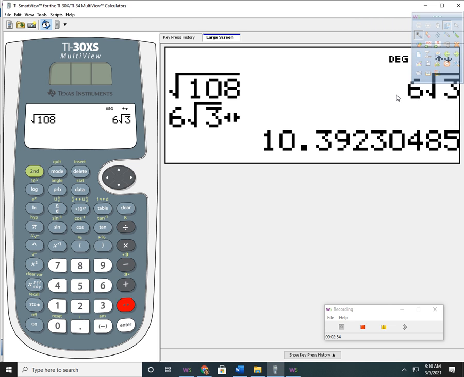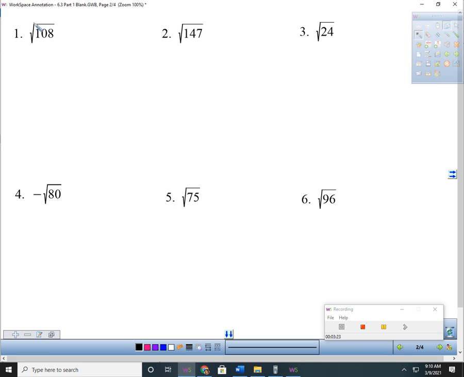The TI-84s that they use in other classes, they just give you the decimal. Okay, this is not a perfect square, right? I ended up with a root in my answer. But I do also realize that this is going to be my answer in the end, right? I should know what that is. Okay? And also, if I get a decimal for that, then it wasn't a perfect square. So what we're going to do is we're going to do a factor tree for 108.